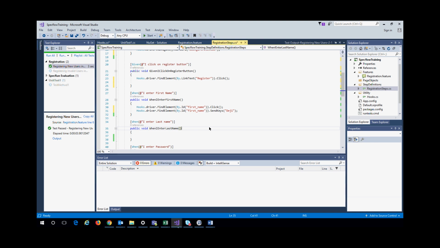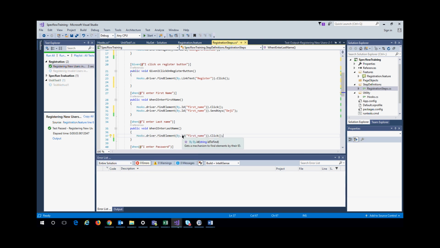The next one now is I want to enter my last name. The same way I've been doing for the one at the top, I do the same thing and say hook. I can as well just paste what I've copied before.